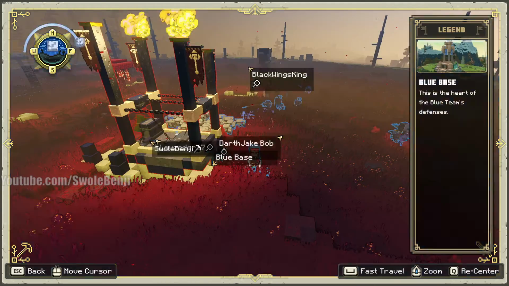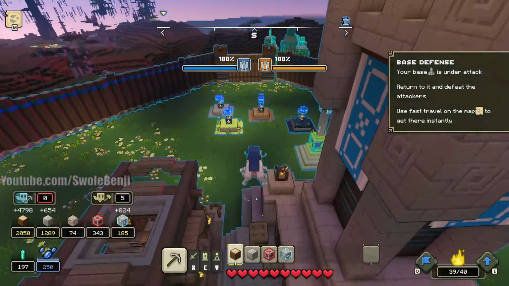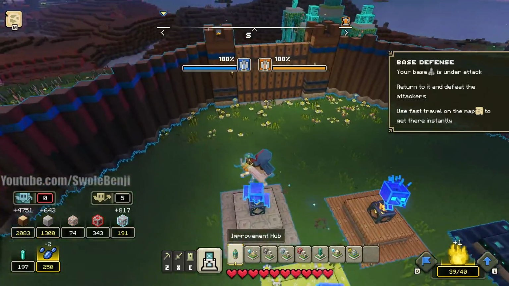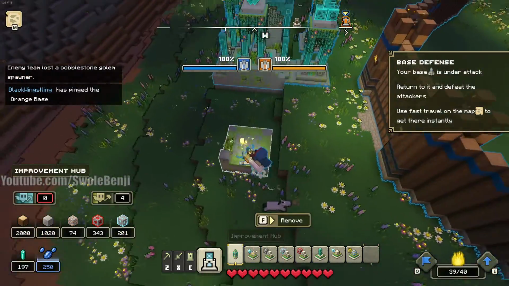Alright, Ludzer, you got this. It's all you, man. You can pick up the Prismarine for me. Alright, so that's the back of the base. Over here, drop another improvement hub. Gotta get those hubs. Keep on improving.